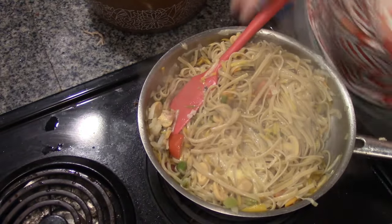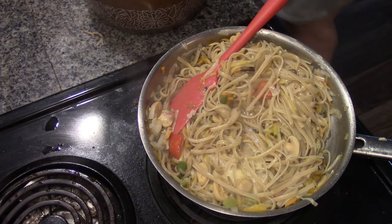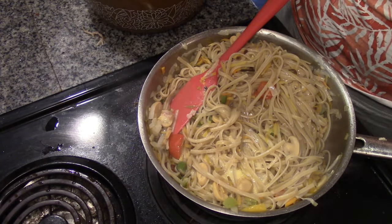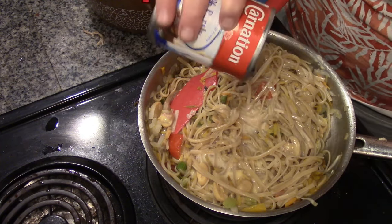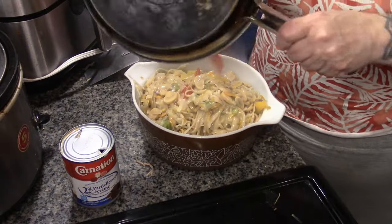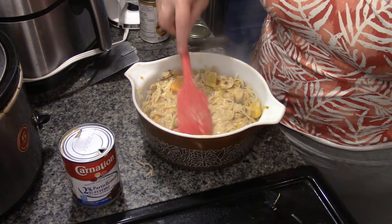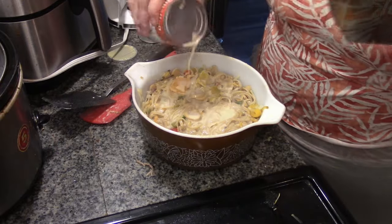And you know what? It doesn't look thick enough, so I've got some Carnation evaporated milk that I opened for something. Forget what it was. But I'm just going to pour some of that on there. Having canned milk is always a good thing. Okay, so now I'm not a huge fan of cheese on top of turkey, but I'm going to add a little bit more of this milk. There you go.